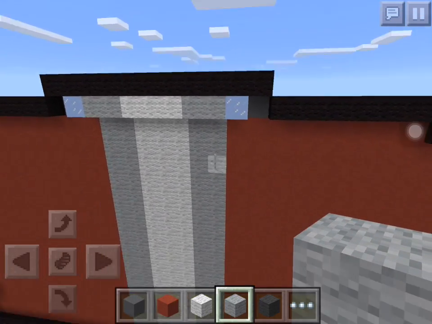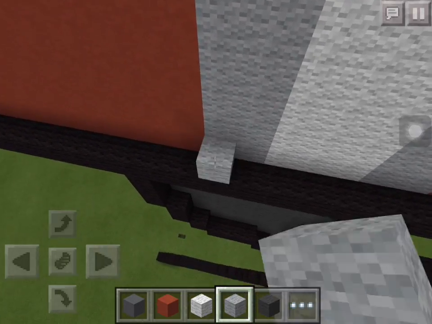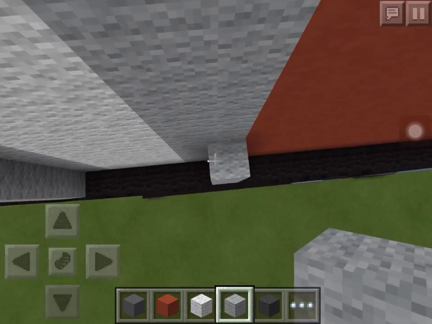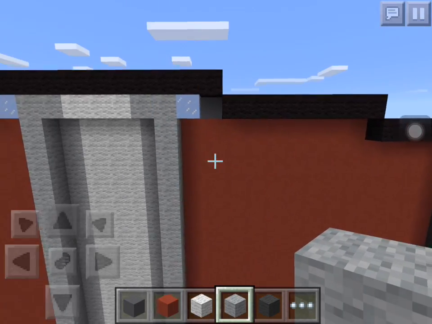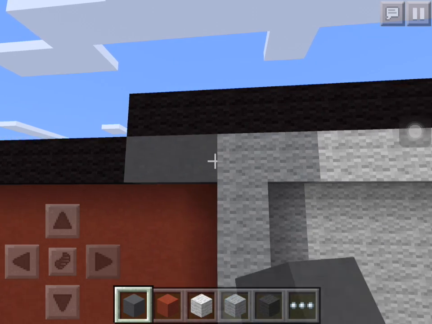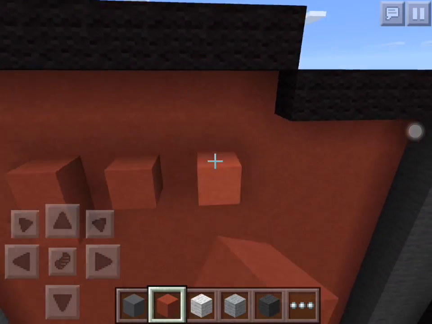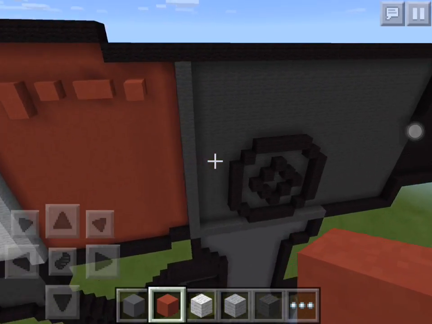So once you do that, you're going to bring it all the way down till it meets this. Alright? And then once you have that, I'm just going to do this for demonstration. This side. And then this side. Just like this. Then you're going to break the ice that you put in last part, and fill that in with 2 gray wools to indicate the top of the canister where the ammo is, and just fill everything else with red stained clay. Just everything else in this area, even on that side.